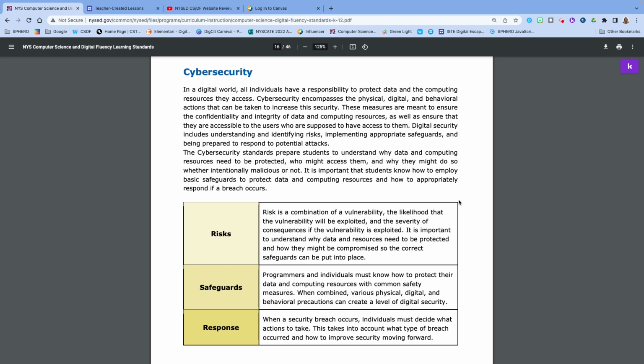We're thinking about the safeguards. We're thinking about how we protect that data, so we don't share our passwords, we don't take them to our desks, we don't share passwords with others. We're talking about the precautions we can put in place. Many schools have switched to multi-factor authentication, where you have to use your cell phone or some sort of key to be able to make sure that it is you using the device. And then finally, we're looking at that response. What is the response if a security breach happens? What are we going to do to protect our data, and how are we going to improve our security going forward?